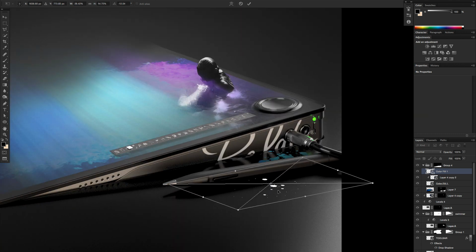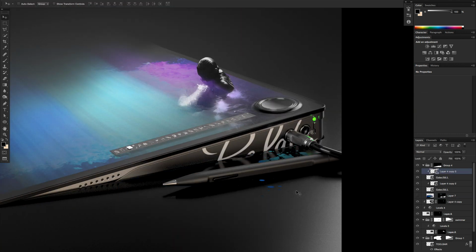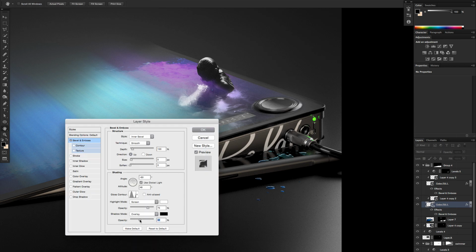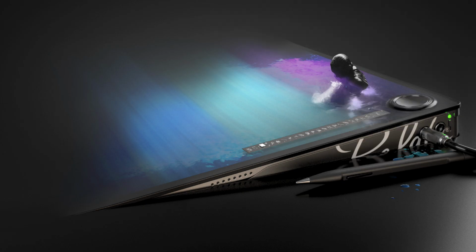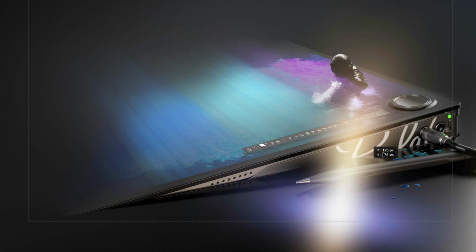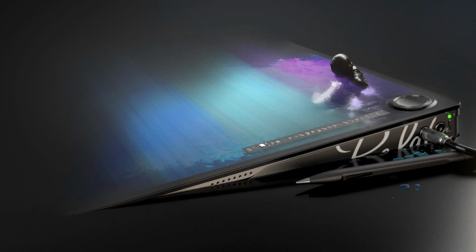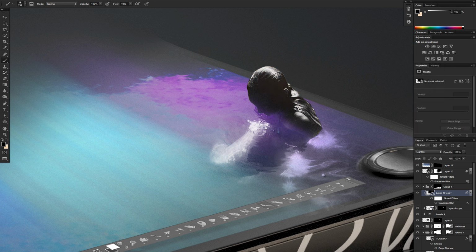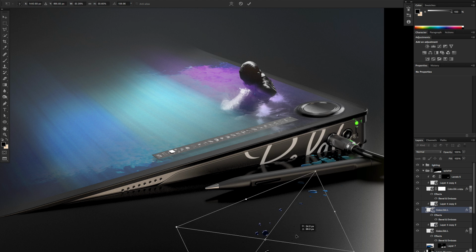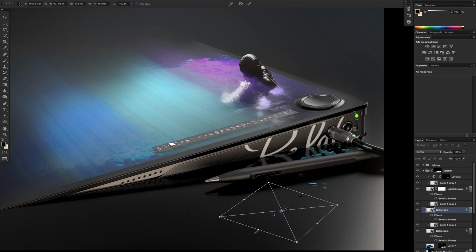That's a cool idea, and it doesn't have to be complicated to be useful, and it can still lead to other interesting things. Maybe occasionally you can start with nothing and come up with an idea like a folding iPad with a woman wading in its screen like a swimming pool of digital color. But in the real world, that's not always or even usually going to be the case. These kinds of ideas don't generally pop into your head fully formed, so having these basic strategies for developing ideas as you work is really helpful, especially if you're trying to get paid to do this stuff consistently for clients.